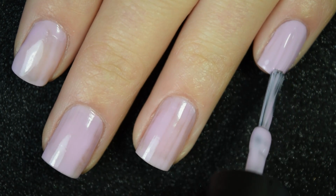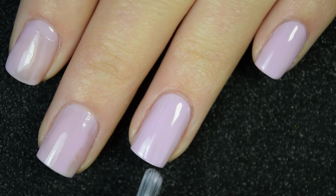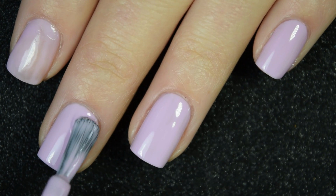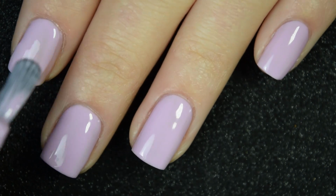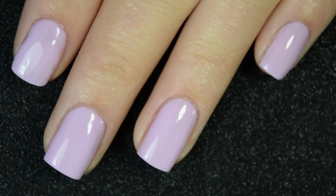So here's our second coat, and that does cover completely in 2 coats for me. Once again, borderline needing a 3rd coat. I didn't feel like it was too bad though, especially since I was going to use these as a base color for the remaining toppers in this video. So there's 2 coats.